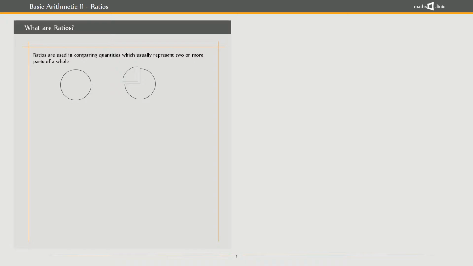So I have one section, and I'm left with three sections out of the four. If I ask you to find the ratio of the cutout section to the section that's left, you would tell me that the ratio is 1:3, because the section that's left is 3 times bigger than the one that's been cut out.